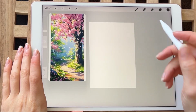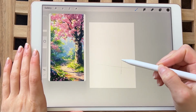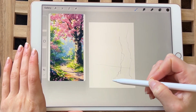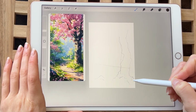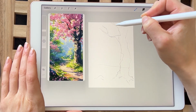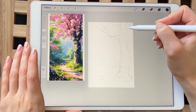Now, my first layer, I'm going to add my sketch. I've chosen the studio pen, I think, or the hard details brush. Really, any pen will do on Procreate here. My main focus in the foreground of the painting is going to be the tree on the right side, the cherry blossom tree. And then in the background, I've got a couple of trees and the winding path that leads into the misty, foggy background.